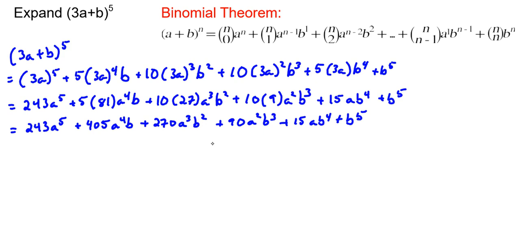One thing I like to do at this point is make sure that my exponent patterns all match. I start with a to the power of n, which is 5 in this case. I end up with b to the power n, and all my exponent totals should add up to this 5 value. So 1 and 4, 3 and 2, 2 and 3, 1 and 4, and of course the 5 and the 0 that we don't write. So that works. But notice here, because of the 3 coefficient on the a, I've lost my pattern from Pascal's triangle. It's no longer visible as it was here with a 1, 5, 10, 10, 5, 1. So that's something to watch for when you have coefficients on one of your two variables.